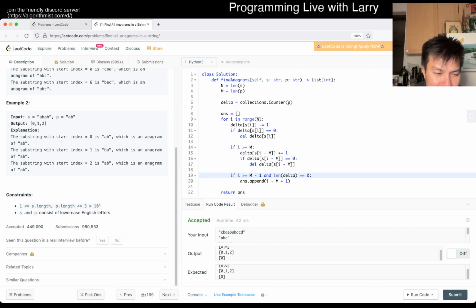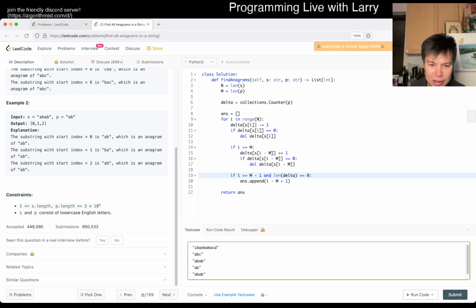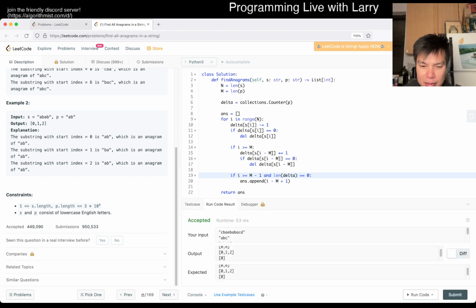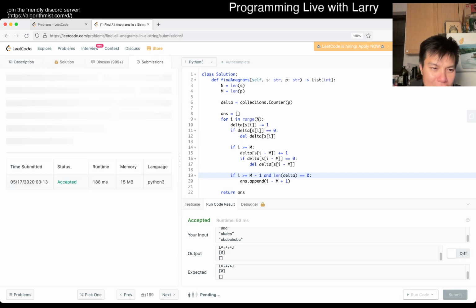And that looks good, so let's give it a submit, right? Is there any other weird case? Let's see. I guess P could be longer than S, but that shouldn't really affect my solution. Like that just returns nothing. I meant faster. Wow, what did I say? Oops. Sorry, friends. All right, let's give it a submit.